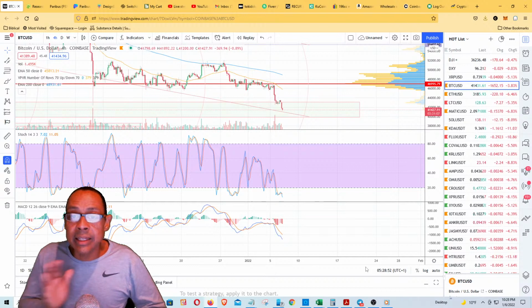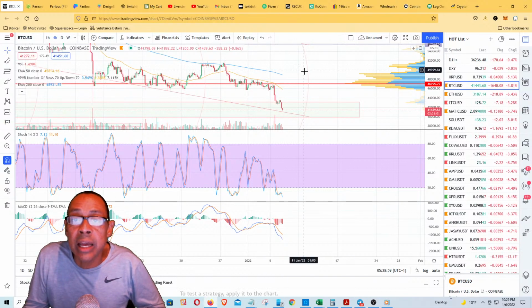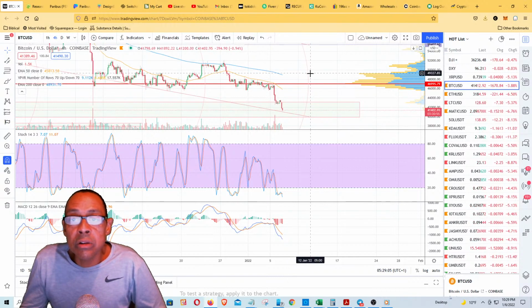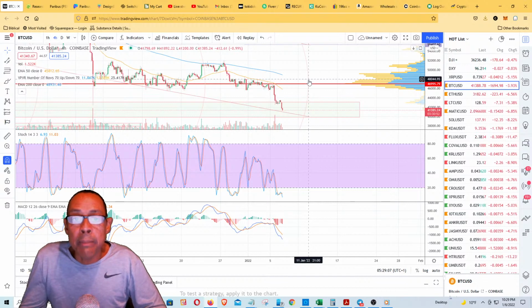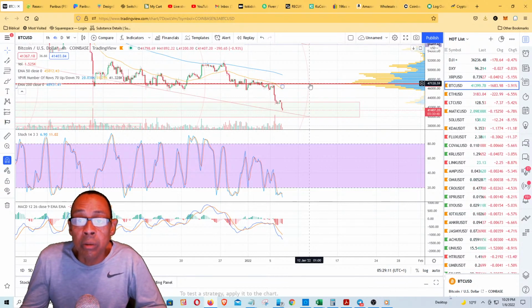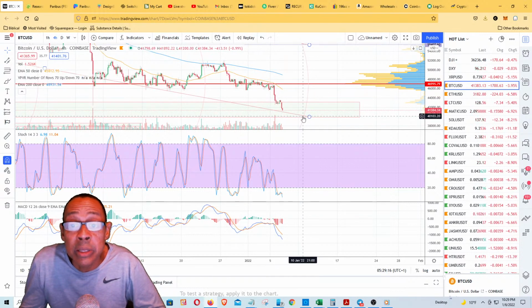Okay, the only thing that I see on this chart that could give us a clue as to when the bottom would get here is this little curvy line right there, and that would be a Fibonacci ring. That is a fib ring. These are not 100% accurate. I used to live and die by these fib rings, but I don't depend on them 100% anymore. But they do give us an idea of where the price can possibly pivot.